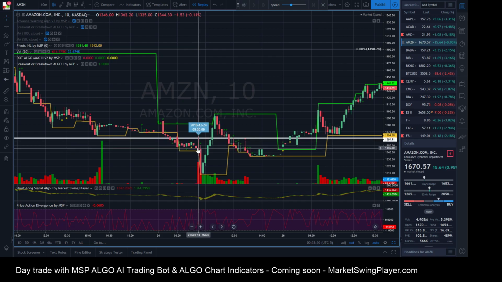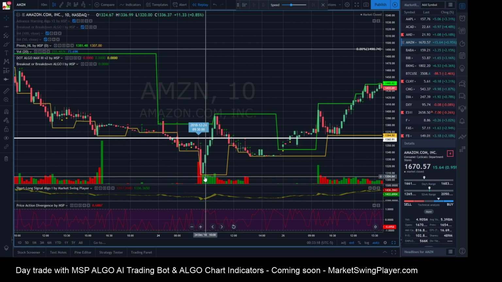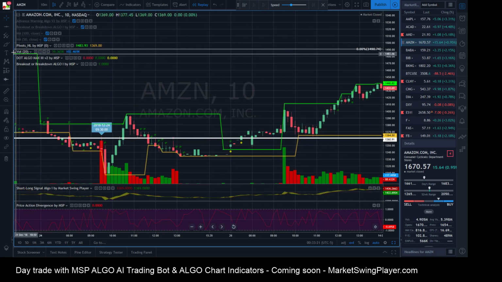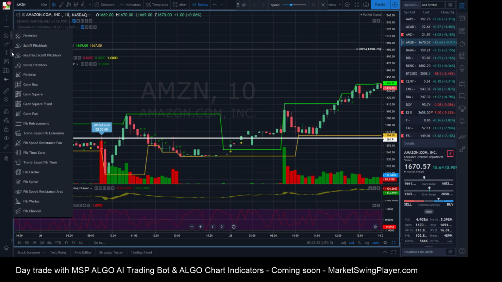So when the market opened up, it wasn't there. It opened up at 1346. So that's another thing you could play. You have to be a little bit more experienced, and this involves scalp traders. You know that price is going to flush, and you know that based on the algo, it thinks price should retest that price. So you could see in this flush, it flushed to 1304, and it did retest that price. So that's something new we have, and I'm going to go over that as well. So it's kind of exciting.